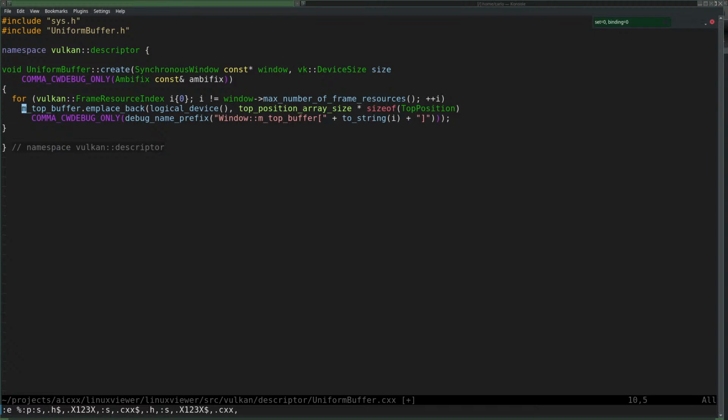So, uniform buffers in place back. Non-logical device. This is then the size, I guess. I am already doing that. Let's see. To this.